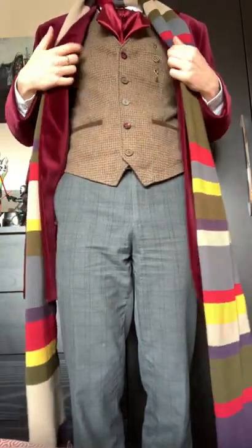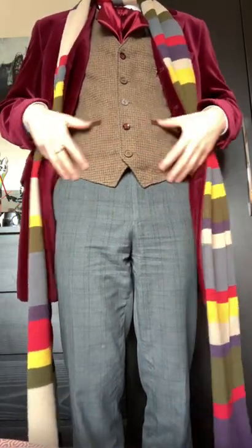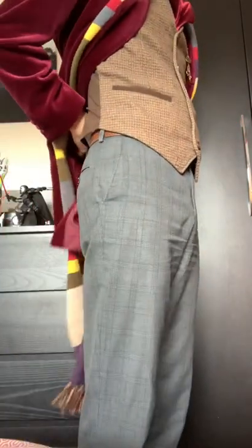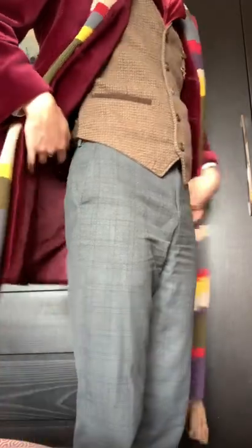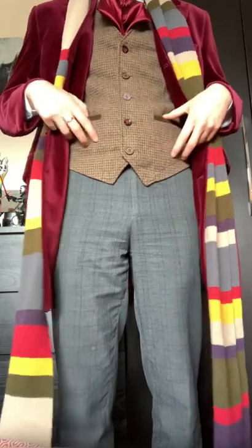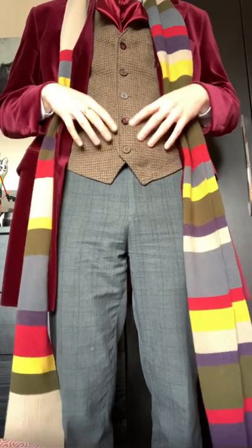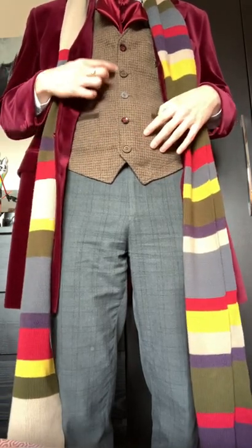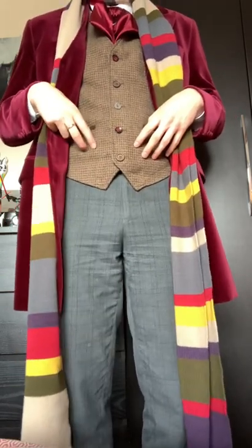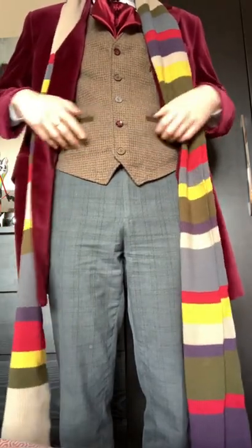Now the accuracy of the waistcoat isn't the most accurate thing ever - it doesn't have an accurate pattern, but it'll get the essence down for now and it'll work. It's got a brown back anyway. This one's actually a Jared Brown's one and I just got it - not for this cosplay specifically, but I just liked it for what it was. I got it from a shop in Norfolk, not far from the same shop I got my Batman, Thomas and Percy from.